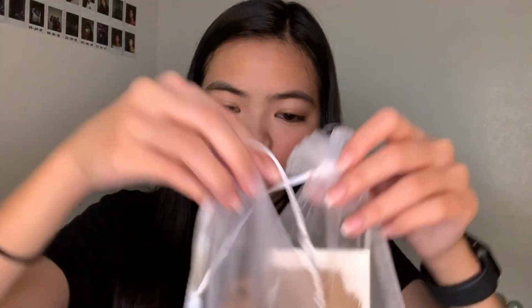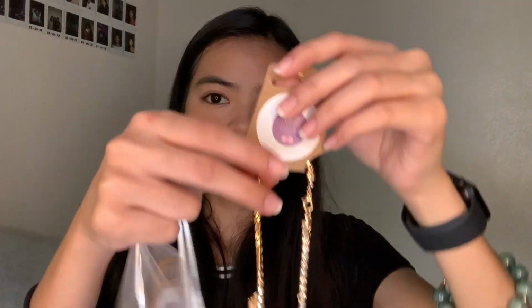Ganyan yung laman niya sa loob. Tapos, this paper is the order information, yung address, ganun. I just got 2 kasi ito yung mga parang na-typean ko na design. Ang cute ng packaging niya. And may ganito pa siya, parang small bag. And let me show you guys, it also has the card of their business. Super cute na ito.